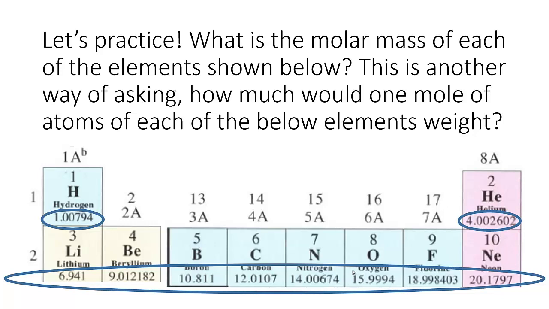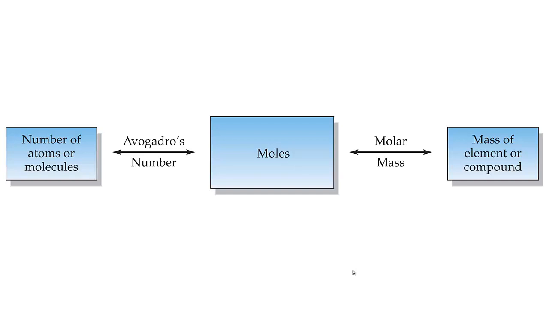Would a mole of carbon or a mole of fluorine weigh more? The answer is fluorine, it weighs more. But what if I have 12 grams of carbon and 19 grams of fluorine, which one do I have more atoms of? Well, 12 grams of carbon is 1 mole, and 19 grams of fluorine is 1 mole. So I have 1 mole of each, which means I have the same number of each of those atoms. Molar mass is a fancy way of going from moles to grams and back and forth.